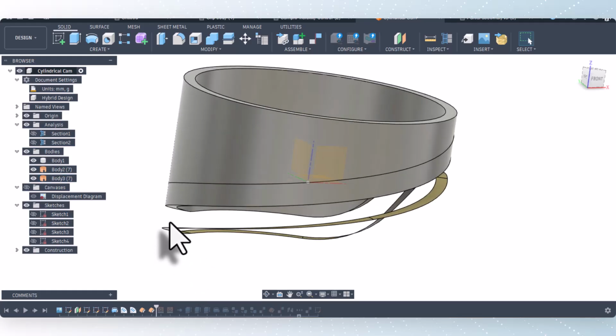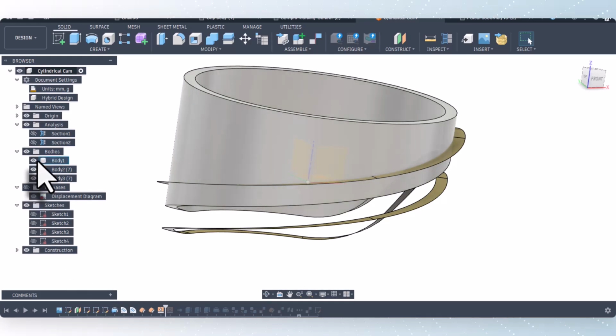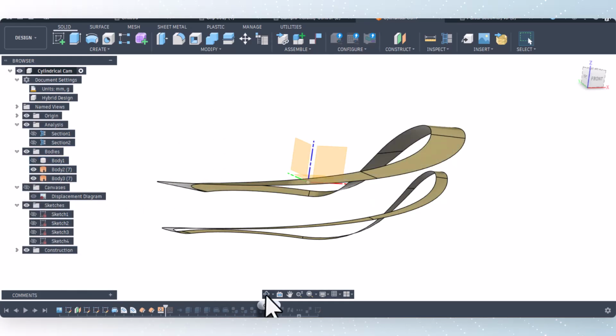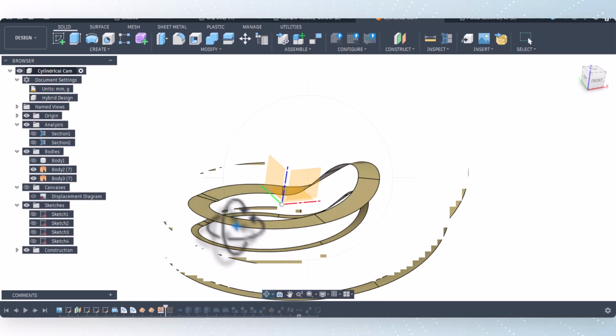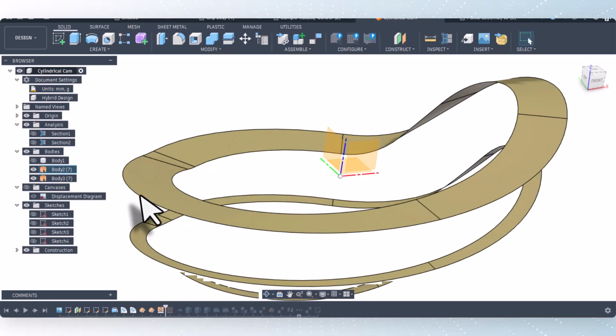Actually, it's easier to control the dimensions of the follower than it is to control the dimensions of the cam path. So you might put your tolerance in the pin itself on the follower. That's going to be easier to machine to a specific size. Let's turn off the visibility of that body for a minute. And then the next thing I do is I extend out this surface. Let's go back and let's look at that again.